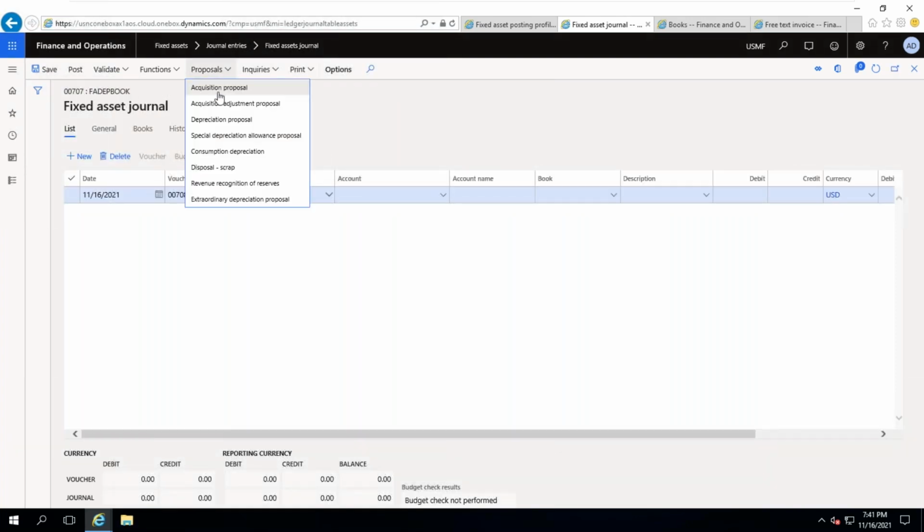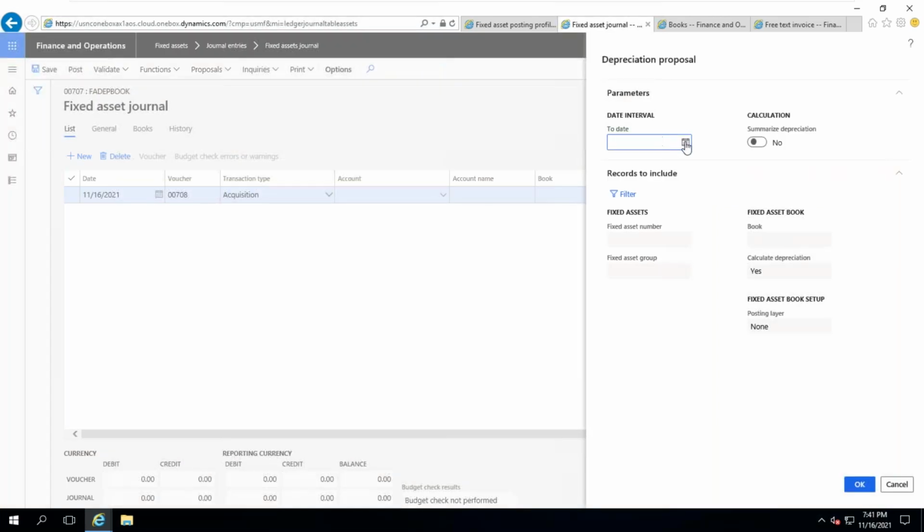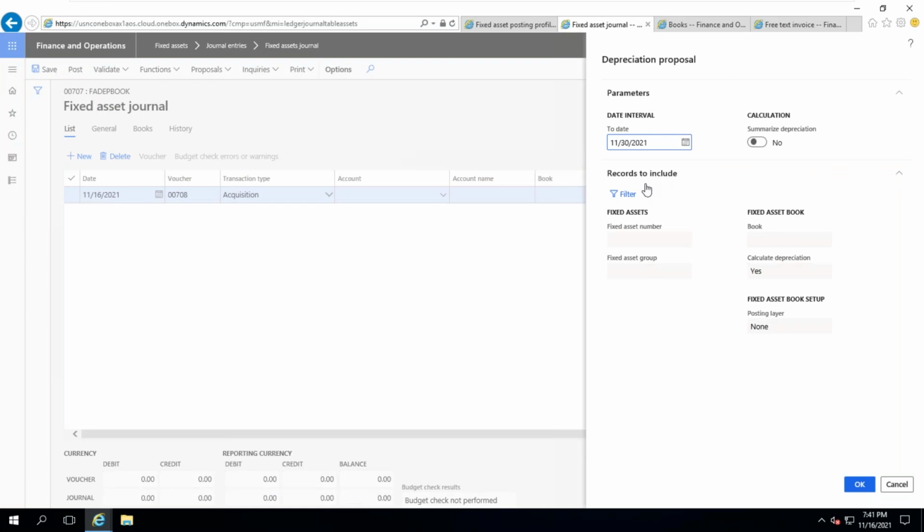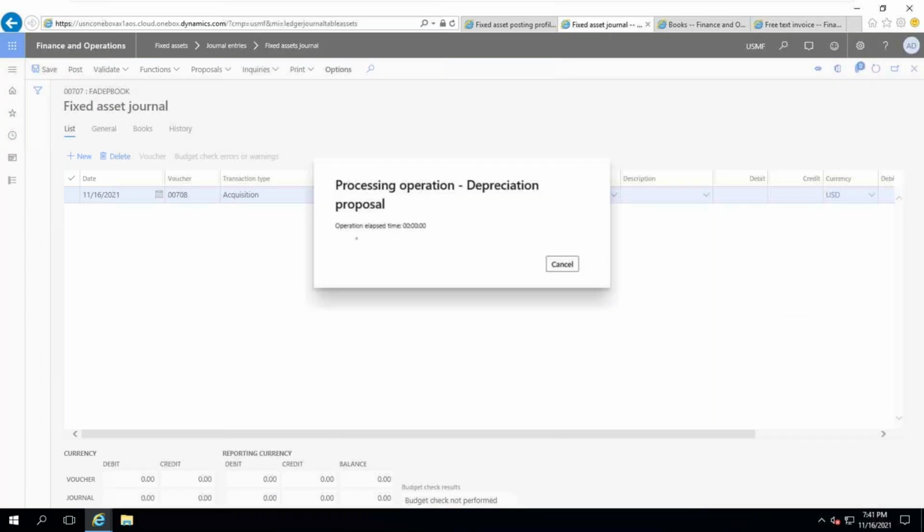Proposals, depreciation proposal. It may take 2-3 minutes because there are so many transactions. I'm executing for all. You need to wait for some time because there are so many transactions from 2015, 2016. Many assets were acquired, not processed, and it will process.